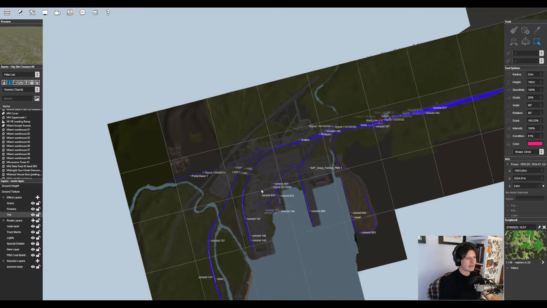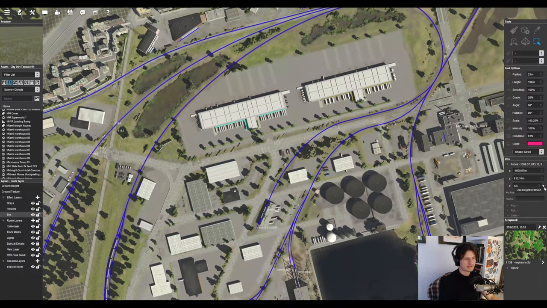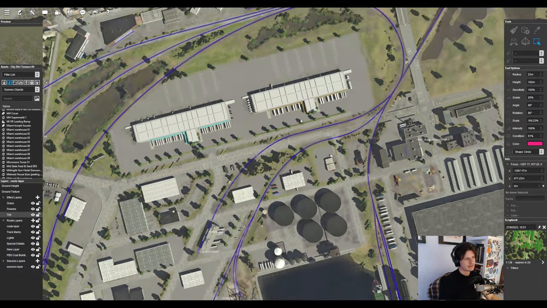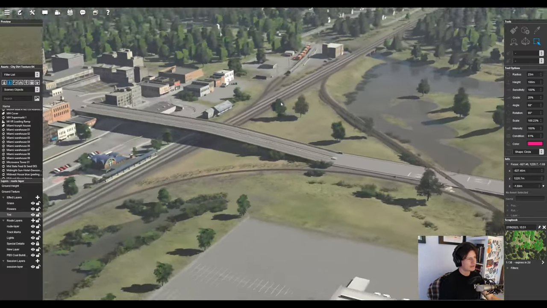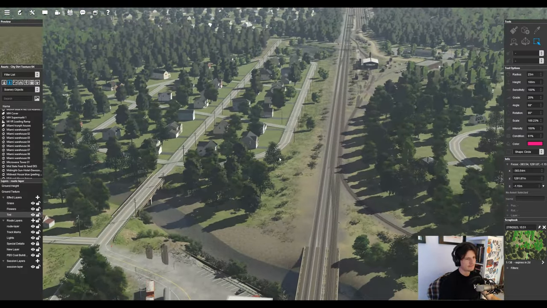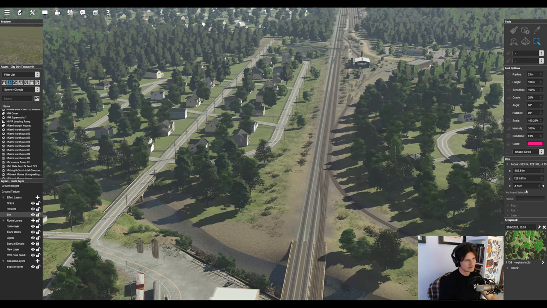Yeah, I don't know. Oh, well, actually, here it just said use height for brush. So I guess if you're on higher terrain or something like that, let's see if I can find. So now minus 1.5 meters. I can copy this into my tools here. So that might be useful.